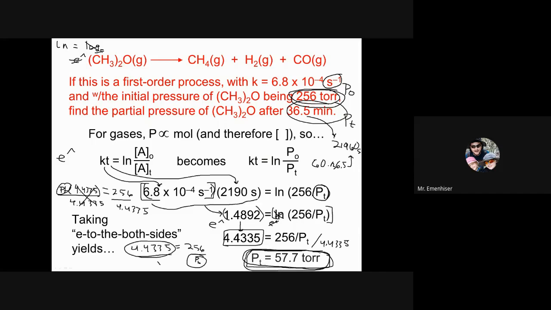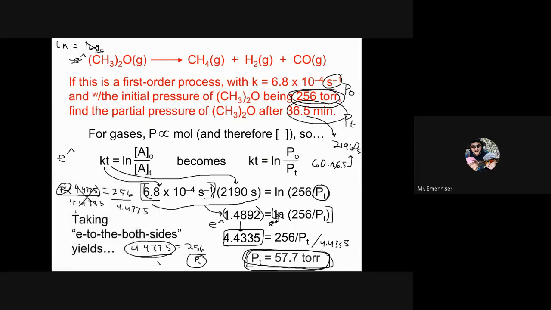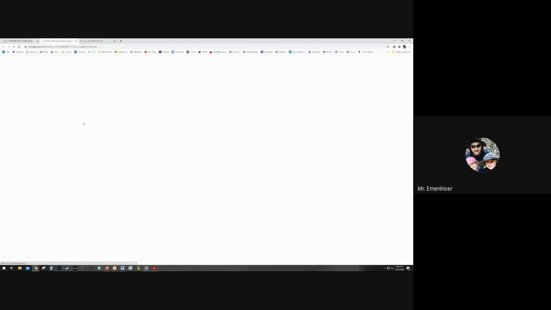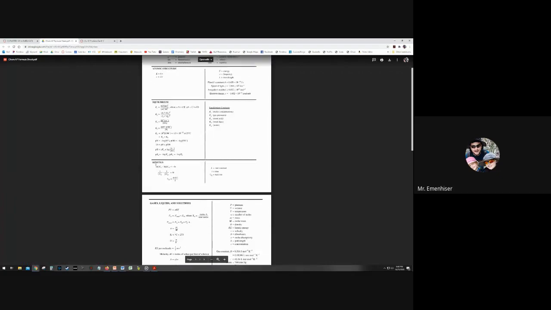Beautiful. This is an example of how to use an integrated rate law. You have to use the correct equation. You do not need to memorize the equations. They are in our STAR sheet, or our chemistry formula sheet. Let's look for that. If we go to Canvas, AP formula sheet, it's right there. We open it up and go to the section that says kinetics. Here are our three equations. These are our integrated rate laws.